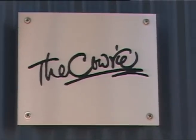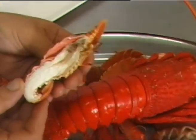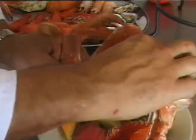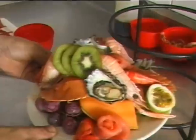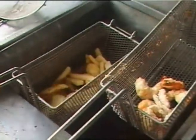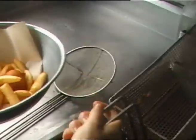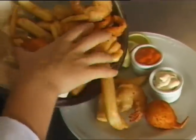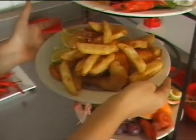We're up on the ridge overlooking Terrigal Beach and having lunch at the Cowrie. Seafood is their specialty, and they serve up a tower of Balmain bugs, lobster and crab, prawns, yabbies, oysters, scampi, and even some Tasmanian smoked salmon - all going up into a mountain of seafood served with a selection of fresh fruits. A deep fried selection of scallops and prawns and the ever popular potato chips are served with a mayonnaise and a few twists of lemon and lime. It's a great meal to share, and here at the Cowrie it's probably the most often ordered specialty.